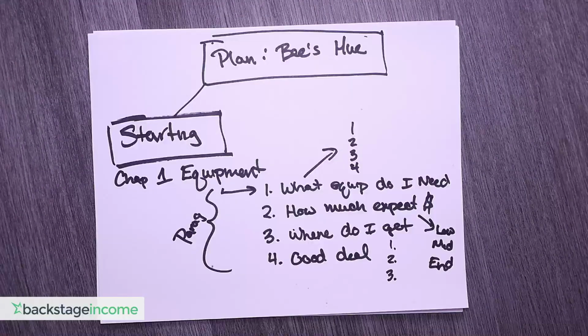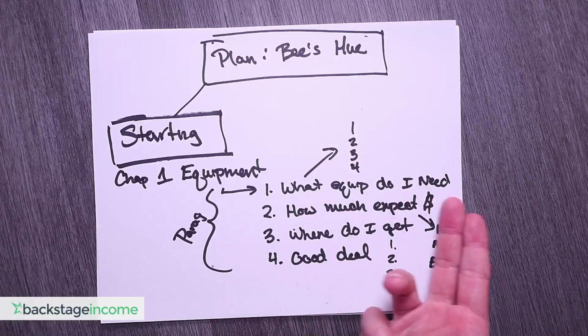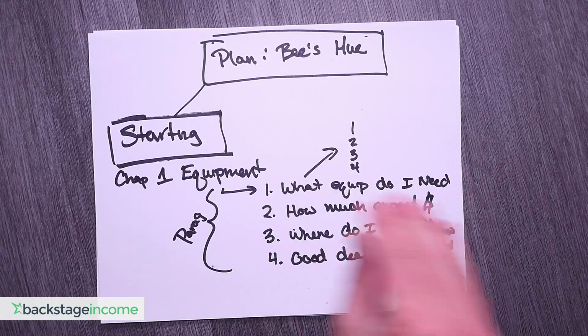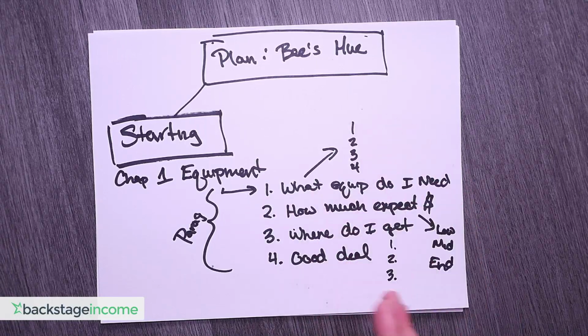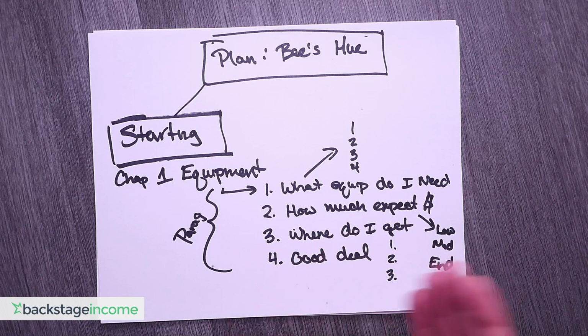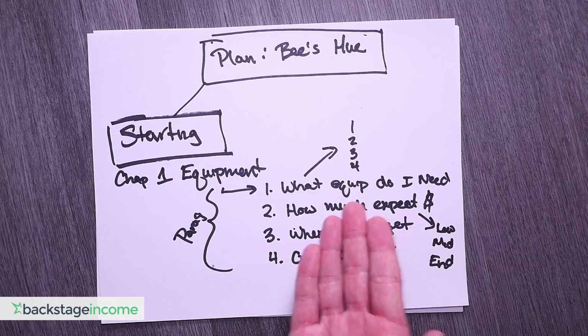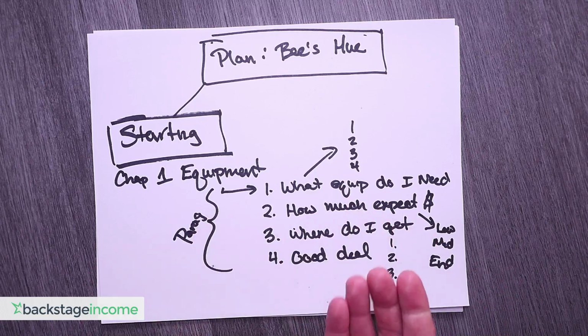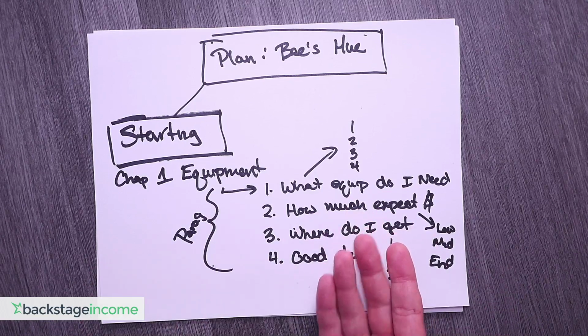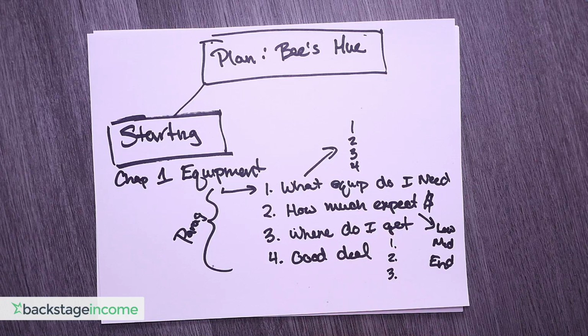And then now you just answer those questions in paragraph form. So if you go ahead and check this out, well, what equipment do I need? Well, now you go ahead and answer that in a few paragraphs. There's different types of equipment. There's equipment for people who live in the north and the south, different types of bees, so you might need different equipment for that. How much do you expect to pay? Well, if you buy it at a trade show, it's going to cost you this much. If you buy it from a local bee dealer, then it's going to cost you a little bit more or less.